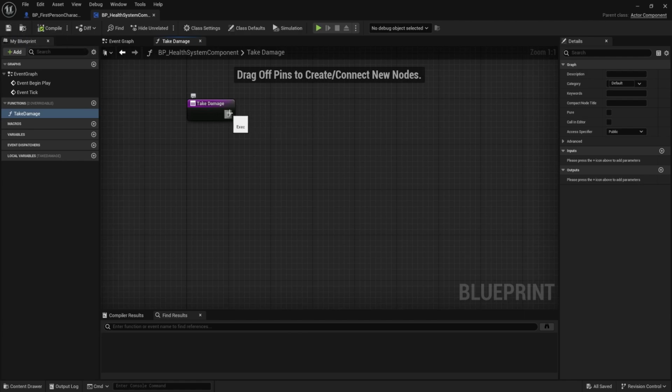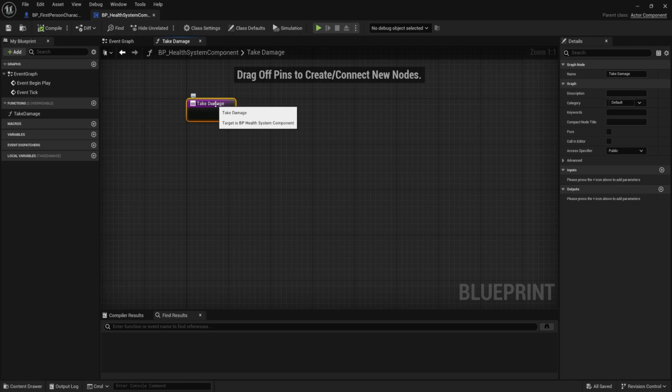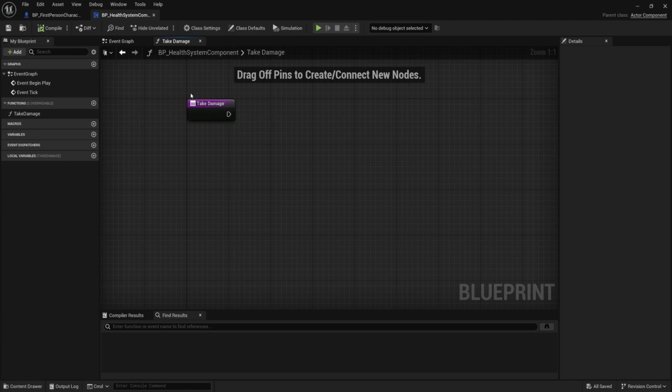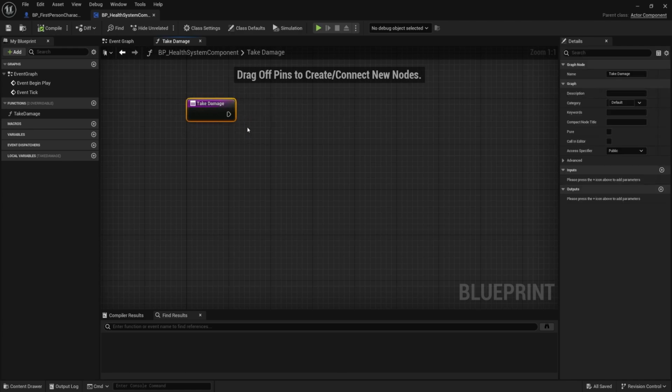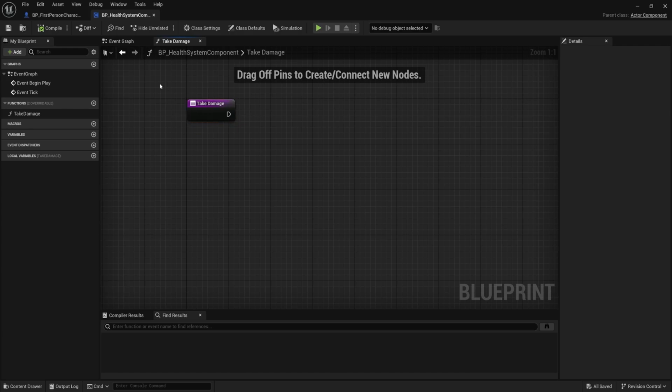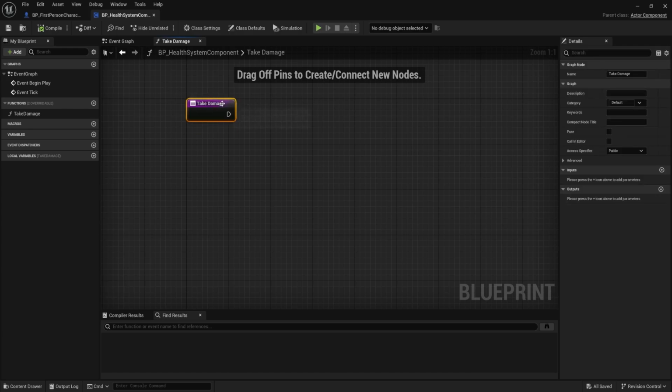In order to take damage, your function should ask a question if it needs to know information. For example, how much damage to take? We want to request that the other thing that calls this give us an amount of damage to take. We don't want to define this on the component because then we're always only taking 5 damage or whatever you put in there. We want to require that they send that. So to do that, we're going to create an input. Select your take damage function, hit the plus button.